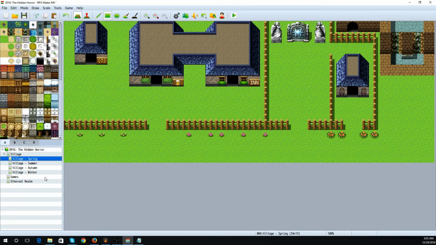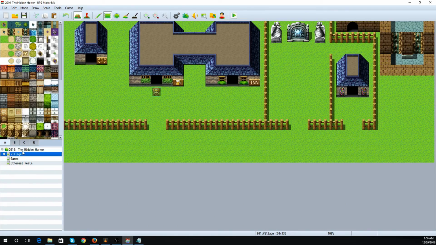Trying to think event-wise if we really need to have these be separate or not. I think what we may just do is create one instance of the church, one instance of the pub and the inn, and one instance of the store. I think that may be acceptable. This will be a bit more complicated, but I'm hoping that I can keep track of the state as we go through. So, yeah, this is going to be interesting.